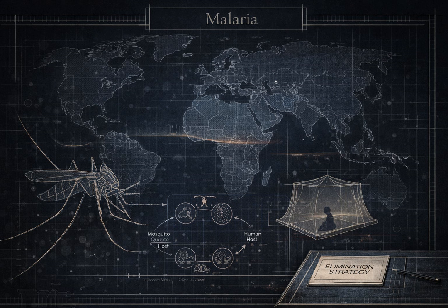And this is a game with 4 highly active, relentlessly mutating players. You've got a parasitic agent, a human host, a mosquito vector, and a shifting environment. And every single time one player makes a move, like, say, a genetic mutation in our red blood cells, or we introduce a new pharmaceutical, it forces an immediate, complex adaptation from the other 3. Which fundamentally changes how we have to study it, right?